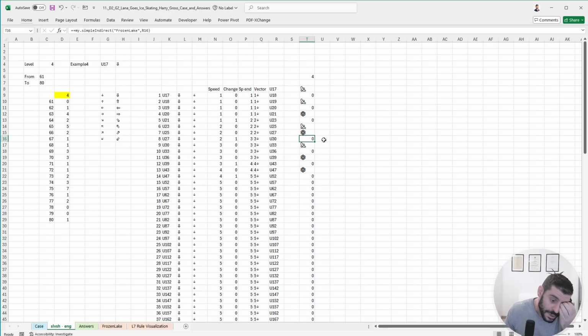So I need something here. I need to break down the space traveled. The idea that I had during the competition was to leverage the VSTACKs. When I move of one, there is no issue.